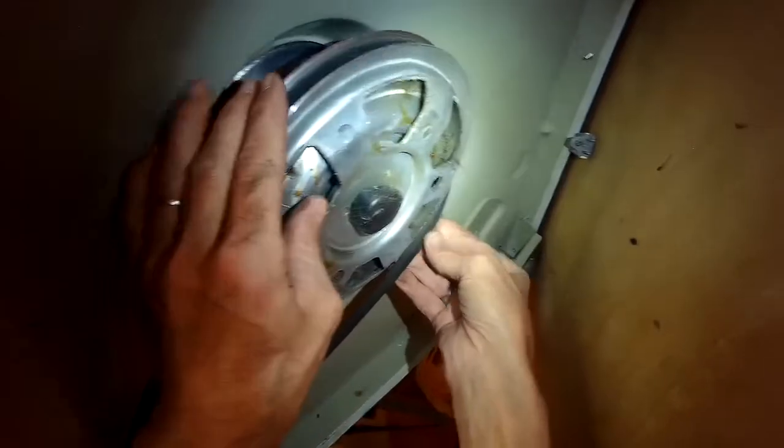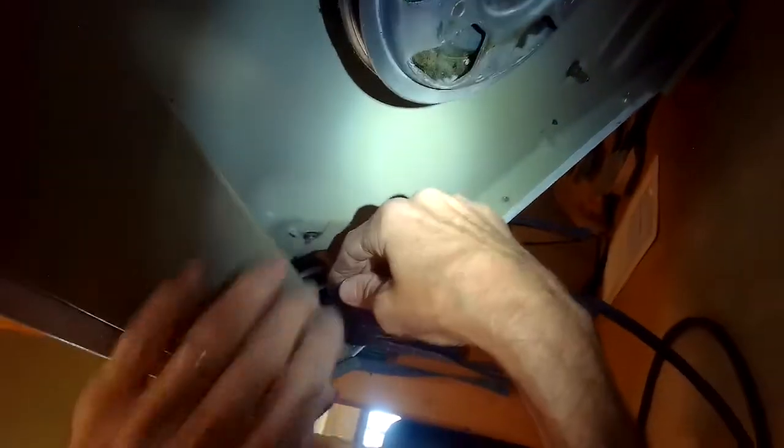And all we're going to do is just take this old one off. It just spinning the pulley, it comes right off the transmission. And then here is the one for the motor. I'm going to pull that off.